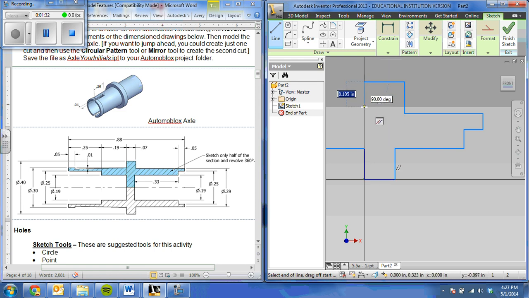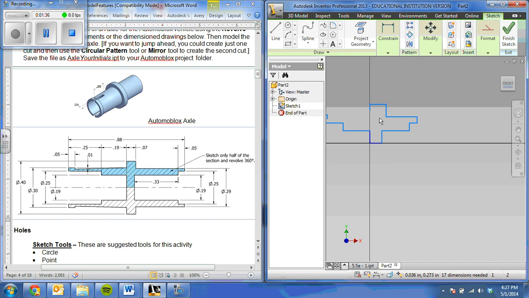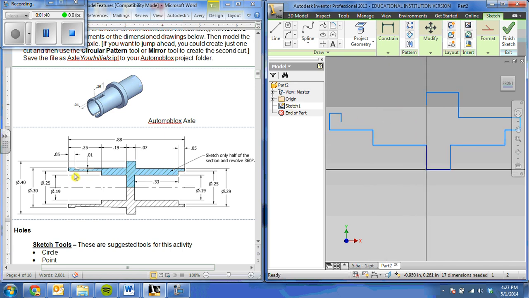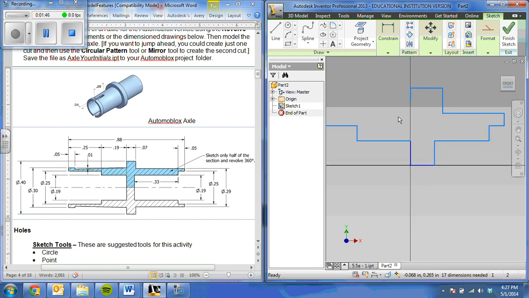So I'm watching those dotted lines that you normally get. Notice I also left off the angled part right here on purpose. I didn't want to put that one in yet.